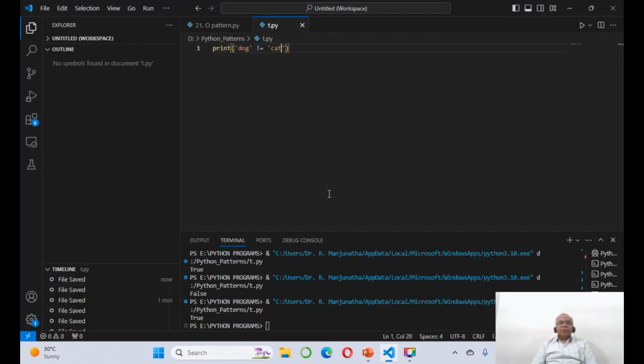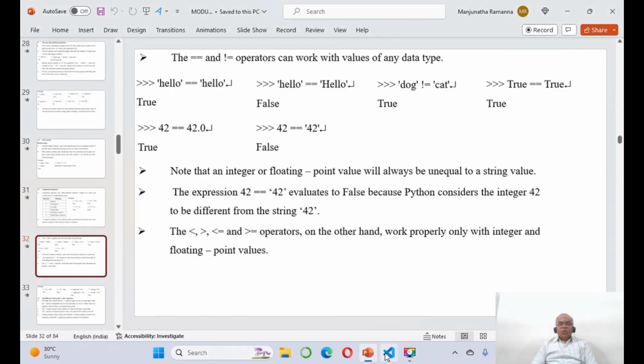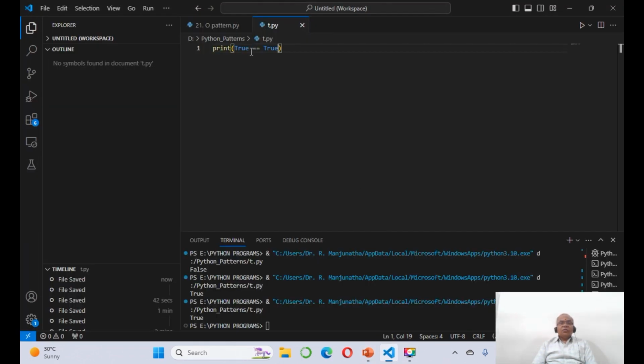True is equal to true. Yes, here it is a keyword we are talking about. True is equal to true, the condition is true. 42 is equal to 42.0.